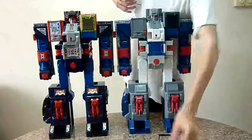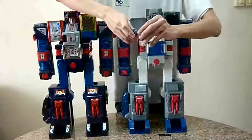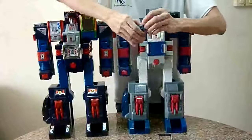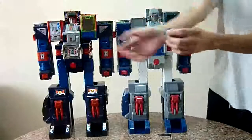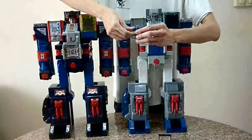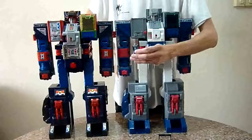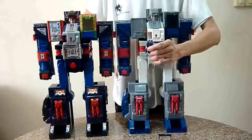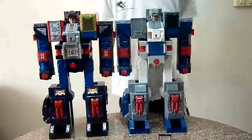Similarly with Spike — you might also get two right arms or two left arms. You need to check the angle: when you look inside, the arm is a little bit bent forward, so you can tell which is the right arm and which is the left arm. I had a friend who had two right arms for Spike, and another friend had two left arms — fortunately they could exchange with each other. If not, you'd need to bring it to the retailer or submit a claim.